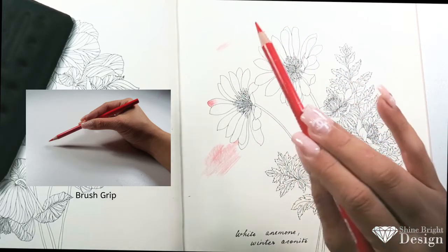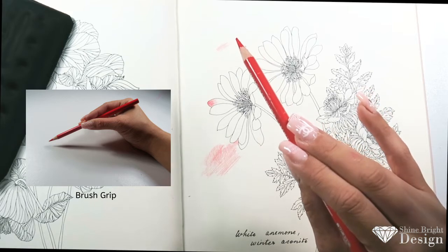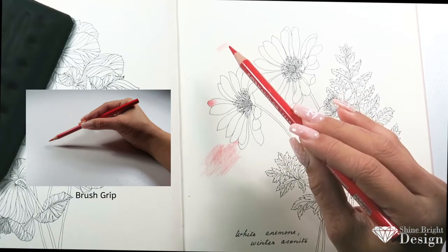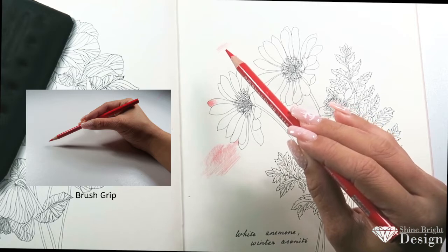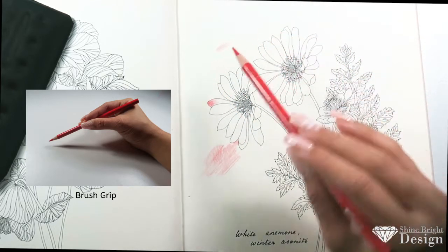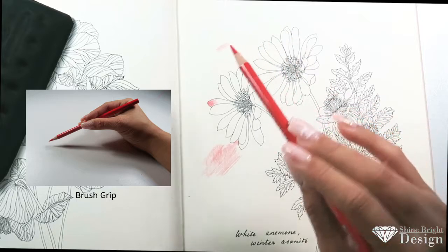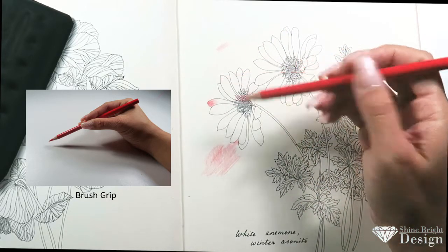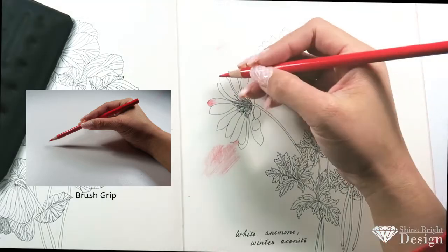But the thing about this one is the brush grip won't allow you to have precise application. But if you're doing things like background or big surface areas or sketches, the brush grip is perfectly fine. When you come to coloring something right on the edge, tripod would be more ideal.